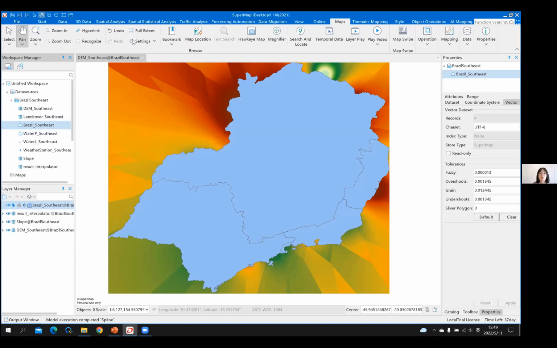I think most of you have done it. And then under our function tab, under the maps tab, here is a tool called operation. And under it, we have a group called map clip. And here we will choose to clip our map based on objects. And here we can see a notice that we can set multiple regions to clip the data sets in this map window.